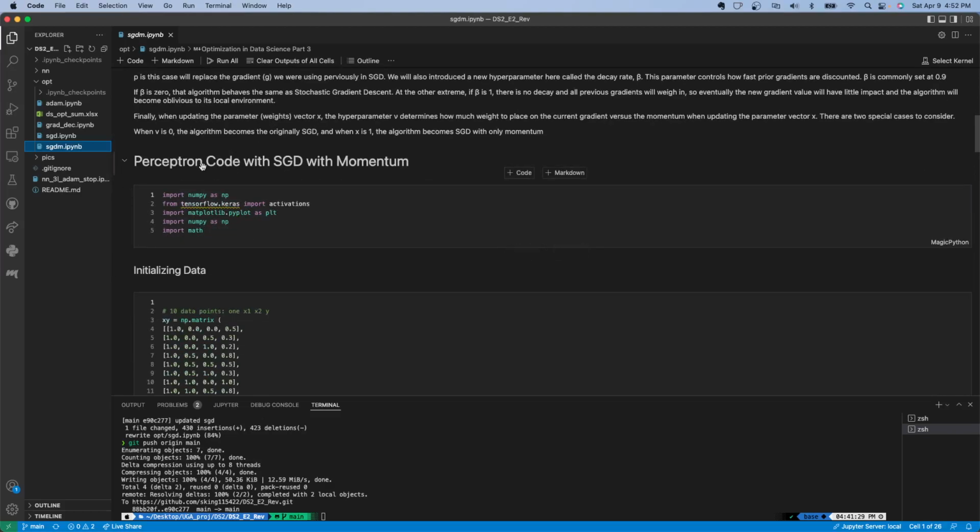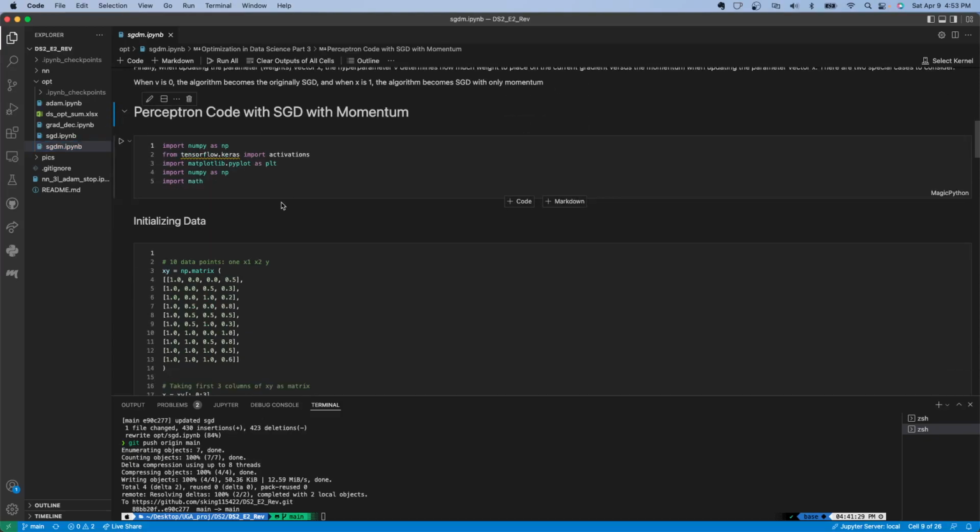Just as a recap, we are looking at this perceptron code, and we're looking at SGD, and we want to put in momentum. We have a video on that. I have another series on neural nets from scratch, which talks all about perceptrons and how they're built, so I won't go into a lot of detail about the mechanics of that. And we have another video in the series, the last video on SGD, so I'm not going to go super into all the things we've already talked about. In this part, we're just focused on how we can implement momentum in the code we've already got.